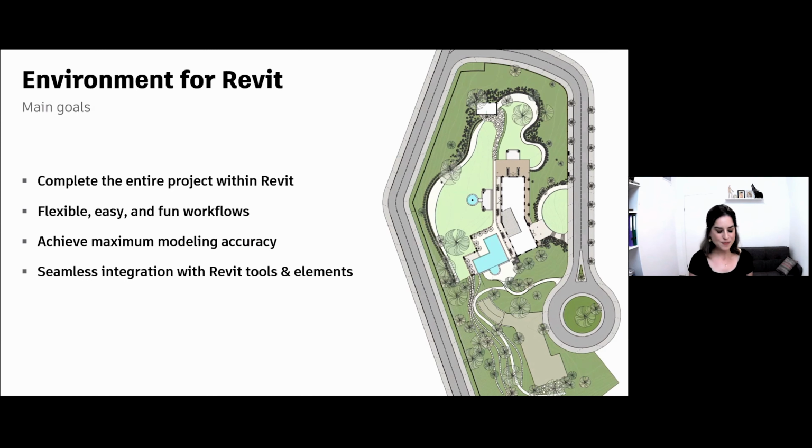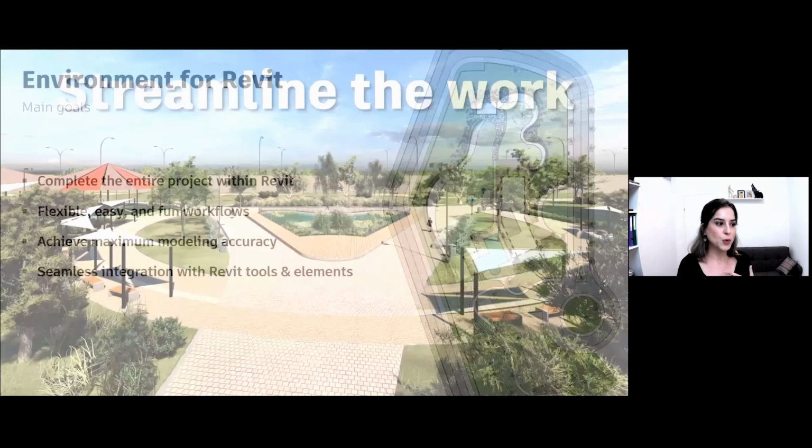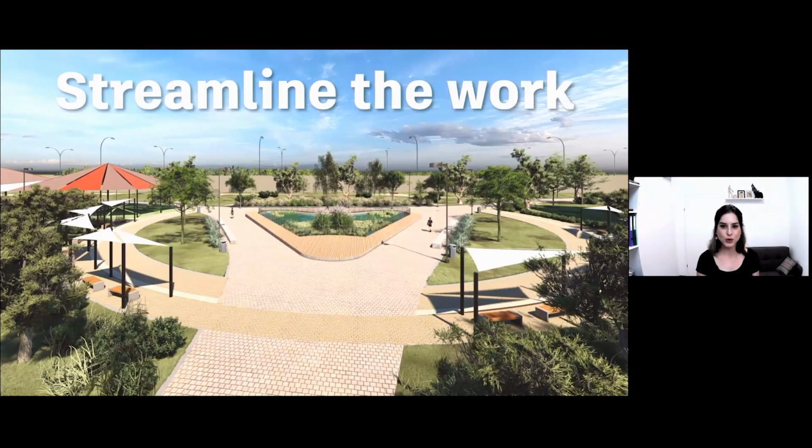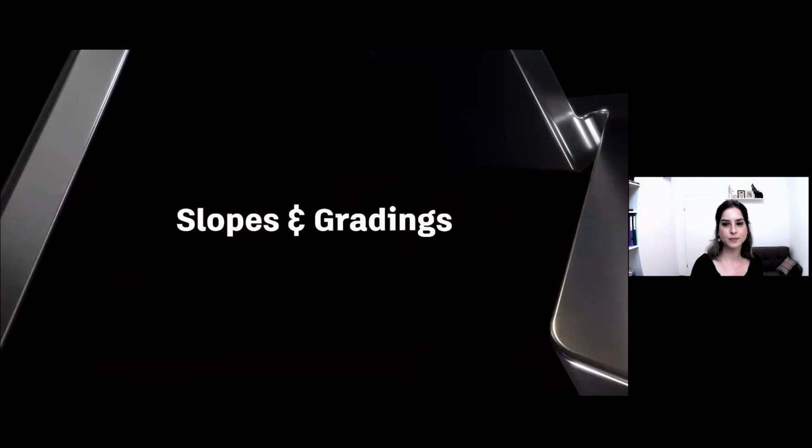I'm glad to say that about 2 years ago, we already achieved these 4 goals. And ever since then, we're continuing to develop new tools to streamline the work, so we're getting more sophisticated and more efficient with the work. With that being said, let's start to touch the main issues, the prevailing topics that we want to talk about today. We're going to start by talking about topographies, slopes and gradings.